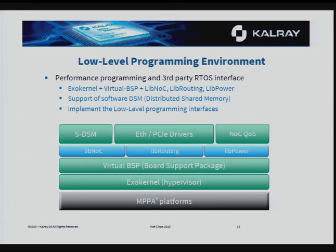So the low-level programming environment, which I will describe briefly, is the foundation of everything, and it is interesting on two counts. First, it's how you get the most performance and predictability. And number two, that's the layer we expose, but it's higher than bare metal, and we expose this to third-party providers of tools and operating systems, because in a high integrity application, we do not provide Linux or an RTOS or whatever. The application comes with its own software stack, certified or certifiable for the application class. But what is interesting here is that we have an exokernel class of hypervisor, which is a very thin operating system concept based on the idea that you should separate hardware resource protection from hardware resource management and the abstraction by the operating system.